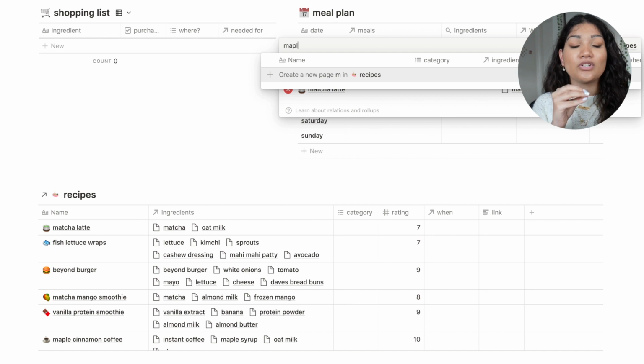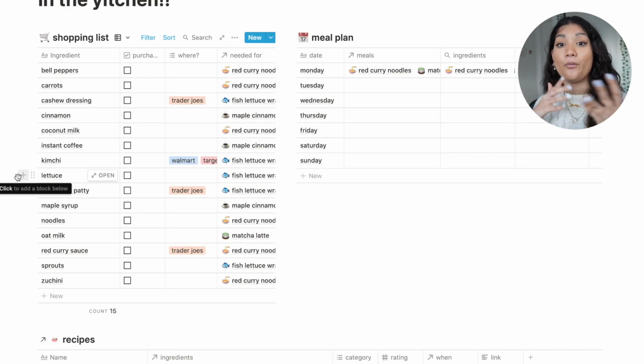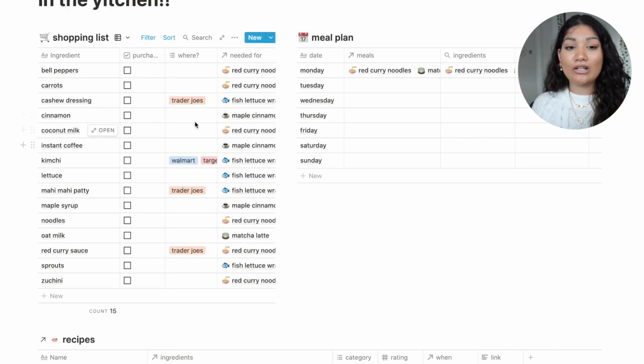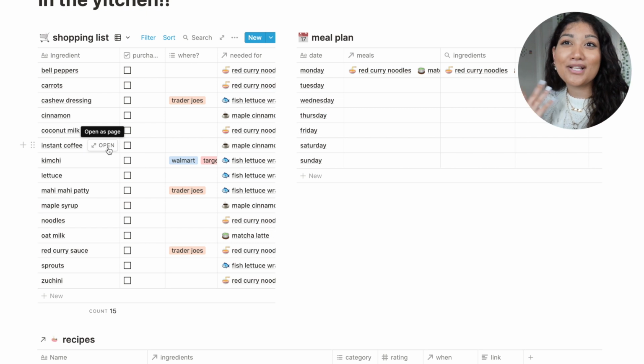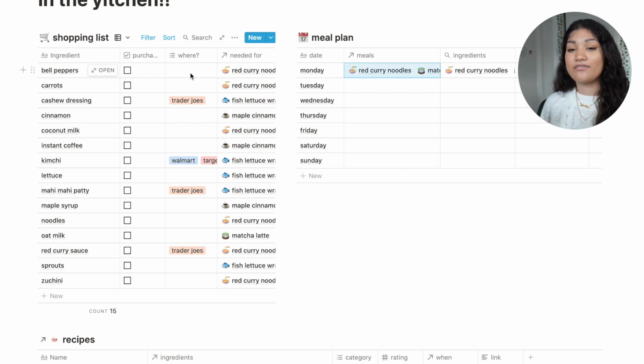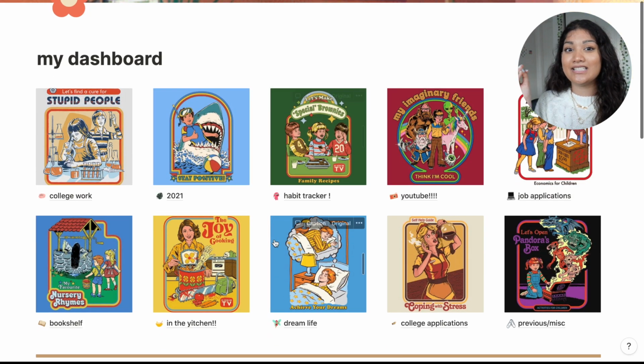It'll make a grocery list based on what you said you've purchased and where you purchased it from. So all of these things on the side are set things that I've written down that I don't have in my fridge. So when you go grocery shopping, you pick out the recipes and it tells you exactly what you need, what you have, what you don't have, as well as where you'd purchase it. So for example, the cashew dressing I really like is only at Trader Joe's. So I wrote down it's only at Trader Joe's, but bell peppers I could buy from any grocery store, so I didn't specify it. So far, this is a game changer, honestly. Like, I'm so excited to meal prep again.